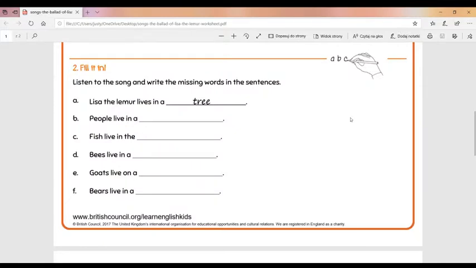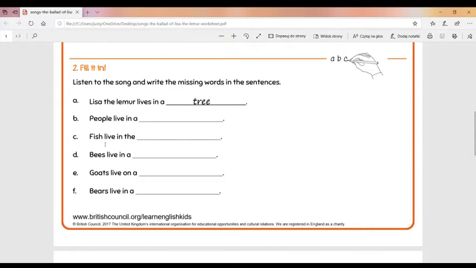Okay. Let's look where do different animals live. We were listening to a song, and now we can write down where animals live. Lisa the lemur lives in a tree. People live in a house. Sometimes they live in a flat, or sometimes they live somewhere else, but in a house or a flat. Fish live in the sea.